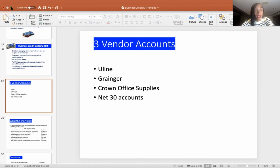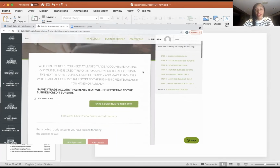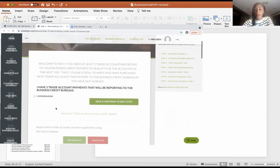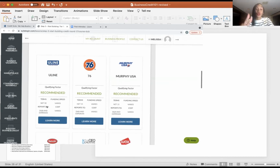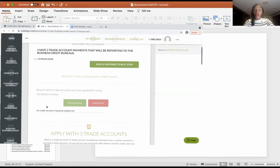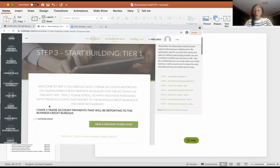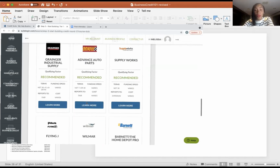I'm gonna go into the software that we have really quick. So this is our software that we have clients use to build their business credit, and we give them exactly where to go. So tier 1, let me see. Okay, so EIN reports to Dun & Bradstreet and Experian. As you see, there is 2. Knowing where you buy from and who it reports to is amazing. That's why our software is amazing, because it tells you everyone that it reports to, unless you call the businesses and ask them, and sometimes they don't even tell you, sometimes they don't even know. It is just crazy. But here we have everything.